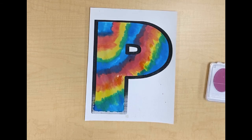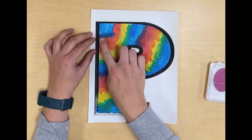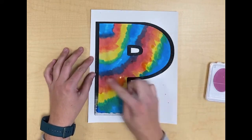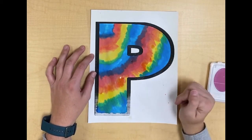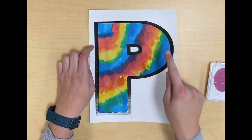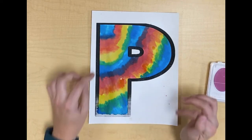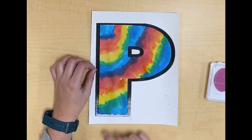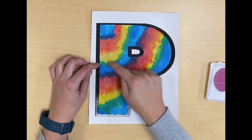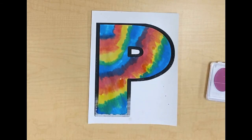Now, before I set aside my capital P to dry, I want to talk about some of the colors I made. So, remember I put blue, and then I painted some red, and where it mixed right here and right here, what color did it make? Yes, purple. Now, I had red, and then I used yellow, and when that mixed, what color did it make? Yes, orange. Pretty cool. Now, I had yellow, and then I put blue down here too. What color did it make when it overlapped, when it mixed? Yes, green. Very nice, boys and girls. All right, please put your paper aside until it is dry.